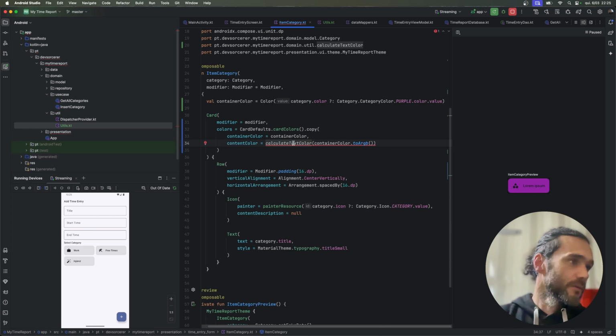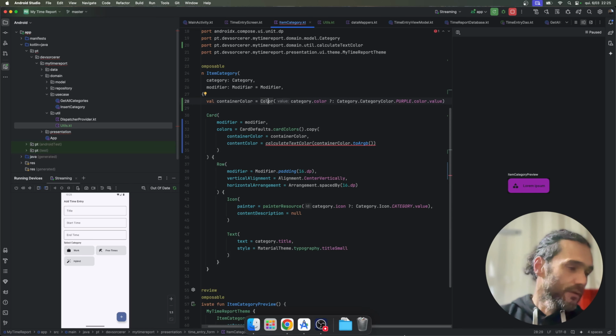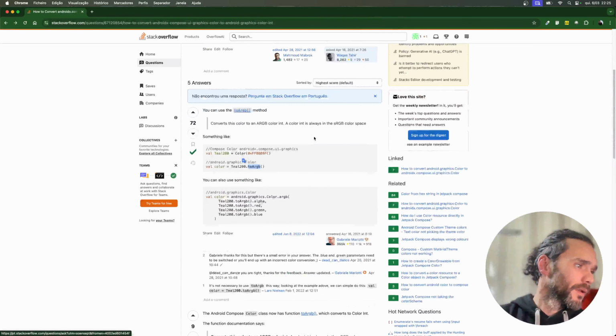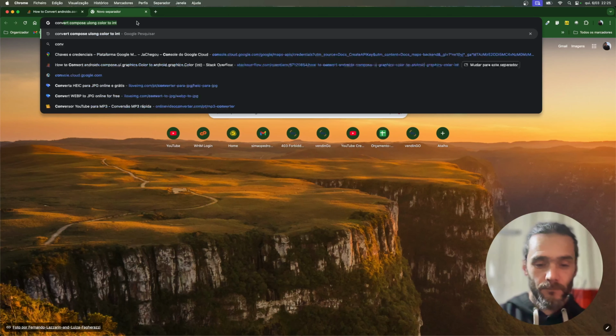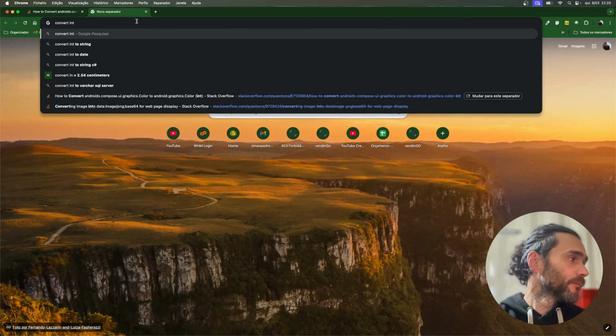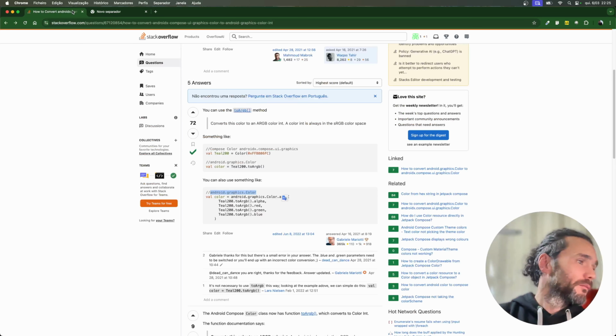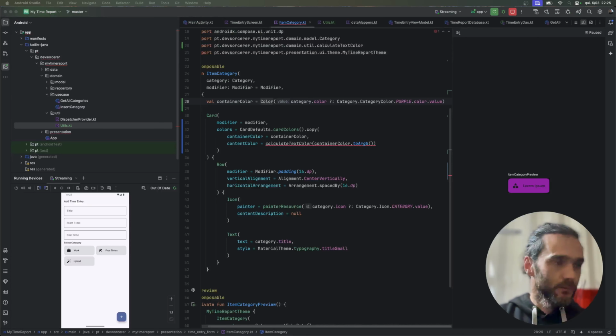So convert this to compose color. Let's do some change and not need to convert this again.